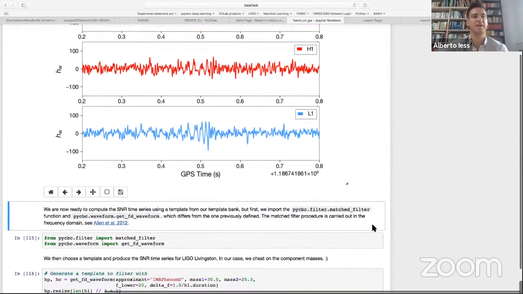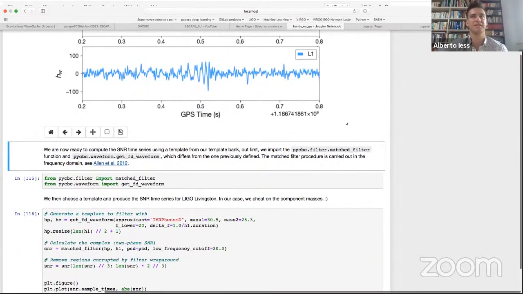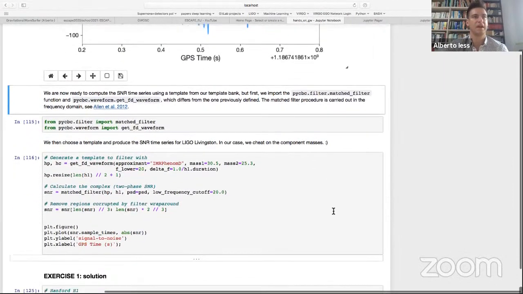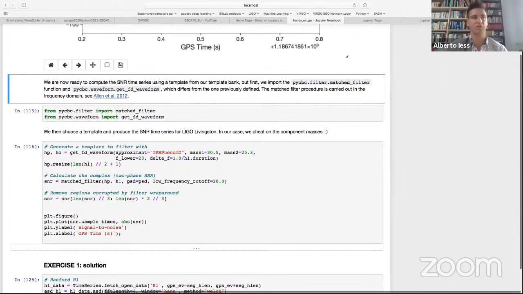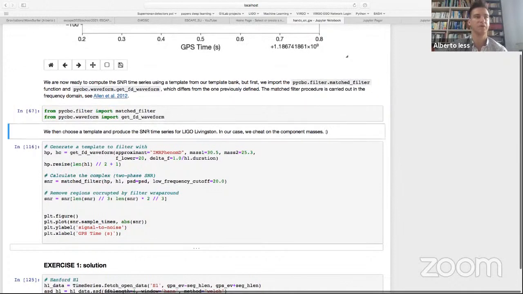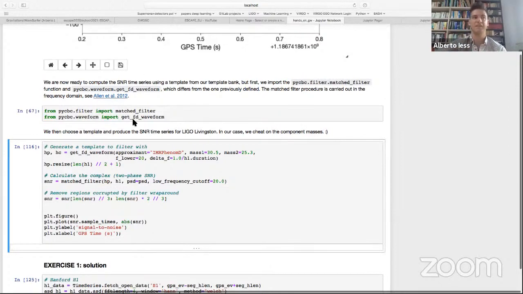And just as a final step before the end and the questions, I just run the code for producing the matched filtering. And in this case, I need a template. So I use a similar function to the one I previously defined for generating time domain waveforms.